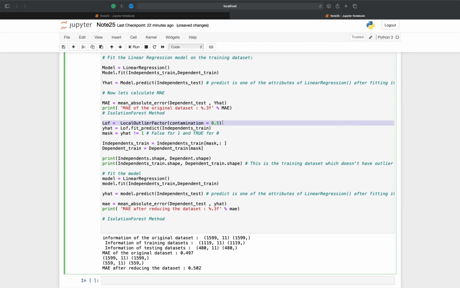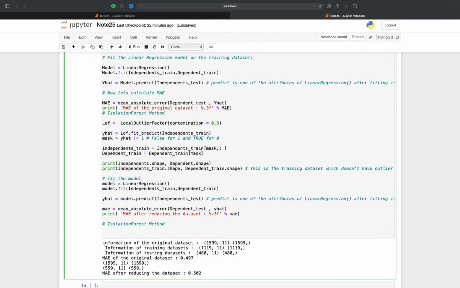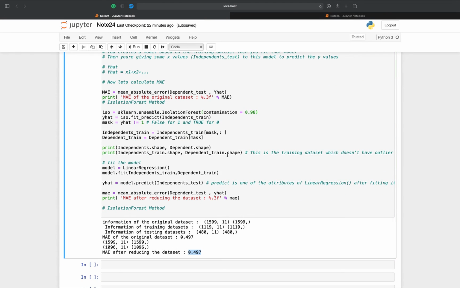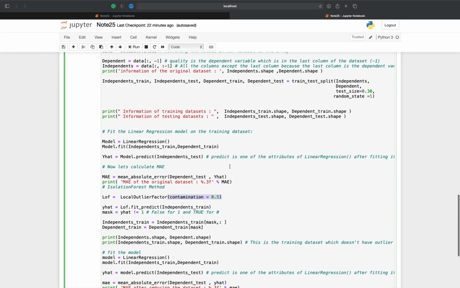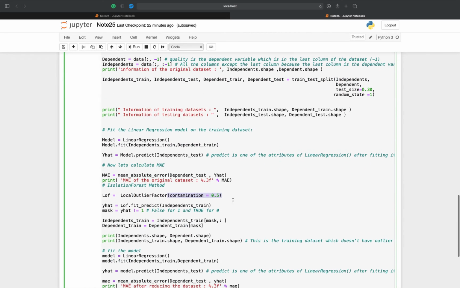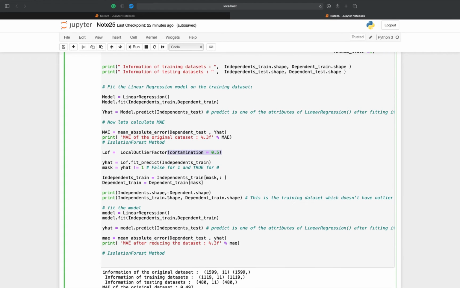Actually, you know what? This is a participation point for you. Look into this, because I have to look into this too. What is the boundary? Previously I realized the boundary is 0.0 to 0.5. But obviously for some of these methods, I can increase the boundary and nothing happens, right? But for local outlier factor, when I change the boundary, something happens. So the boundary for local outlier factor must be between 0 and 0.5.